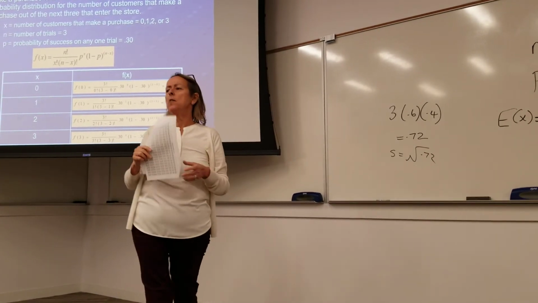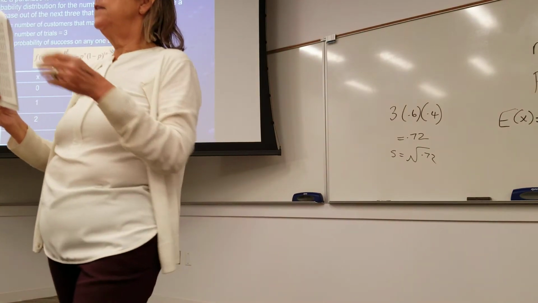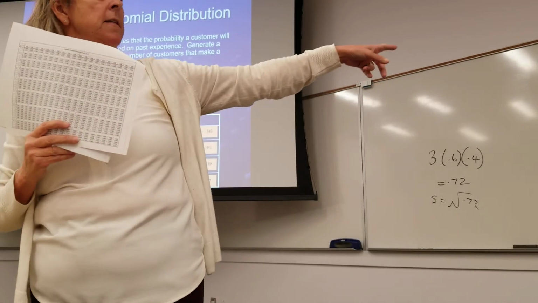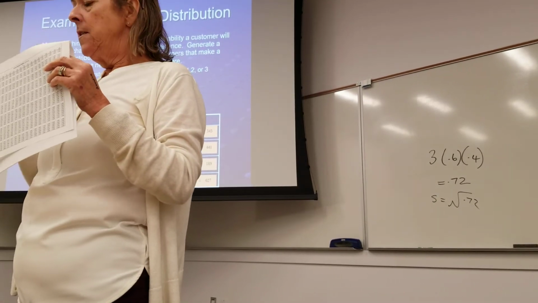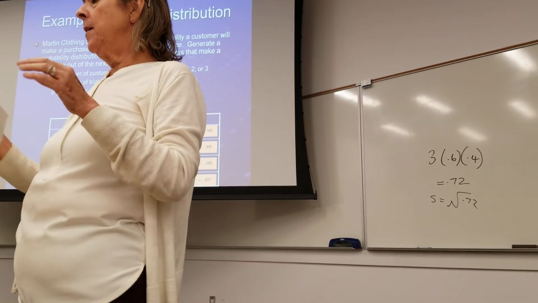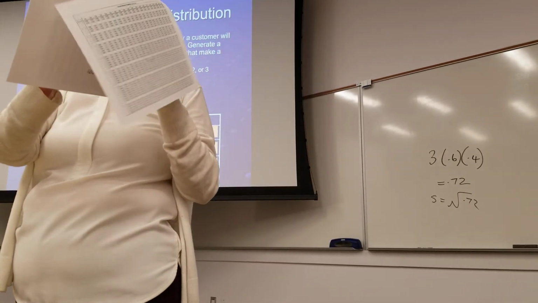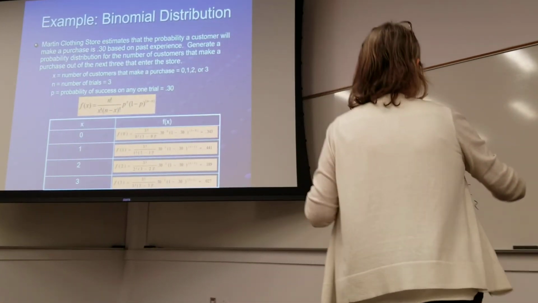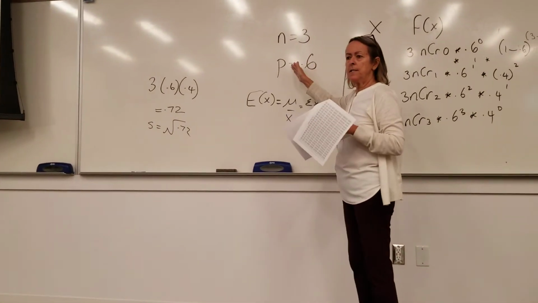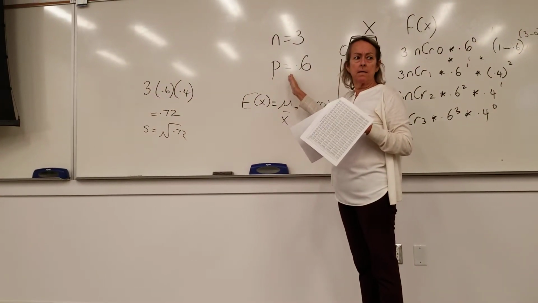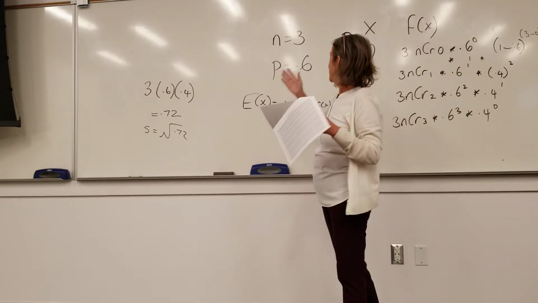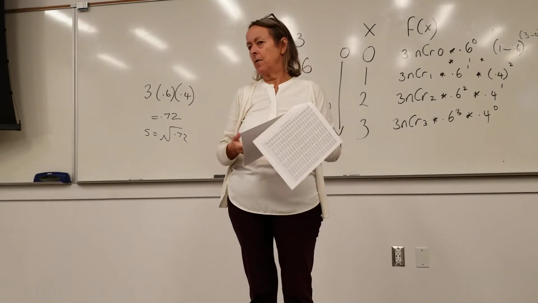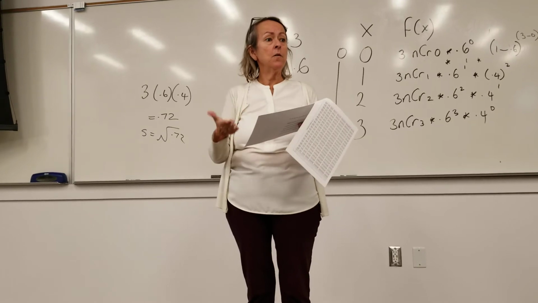If you have a binomial question on a test and you are able to use your booklet, I'm expecting you to use it. I'm not expecting you to write out the formula. So what I do want you to write, because there are a lot of numbers, and sometimes students start writing here and then they go over and they skip something, is N is 3, P is 0.6, used booklet. Then if I go and think, well, she's wrong, I'll see, oh, she went to 0.65 and copied down the wrong column. Do you know what I mean? So at least I know that you knew what you were doing.